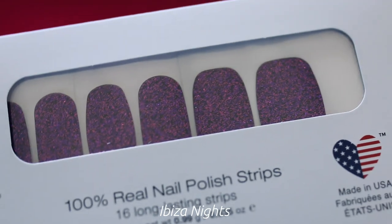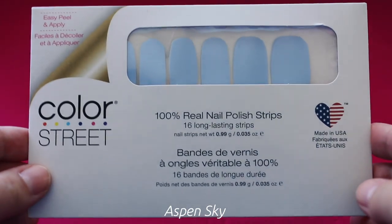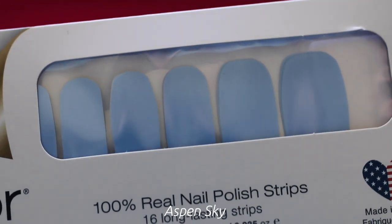Okay. And you don't pull these out of the package until you're ready to use them, because they will dry out. Real nail polish here. Oh, here's some blue. Ooh, I already got these in my order too. That one's cute. Oh my gosh, look at all the samples you got. I know.